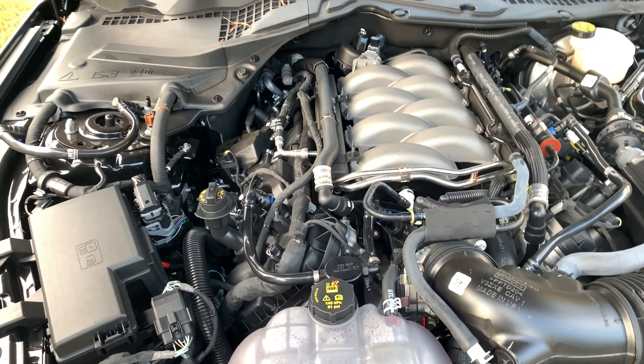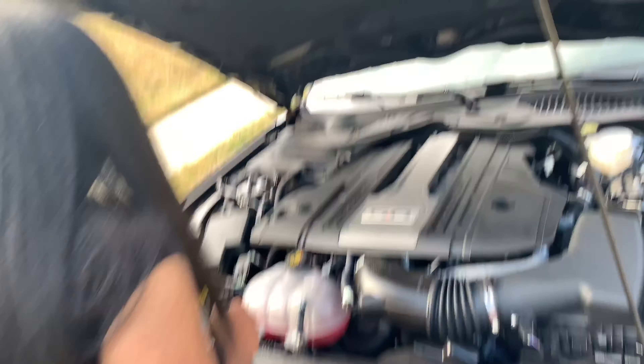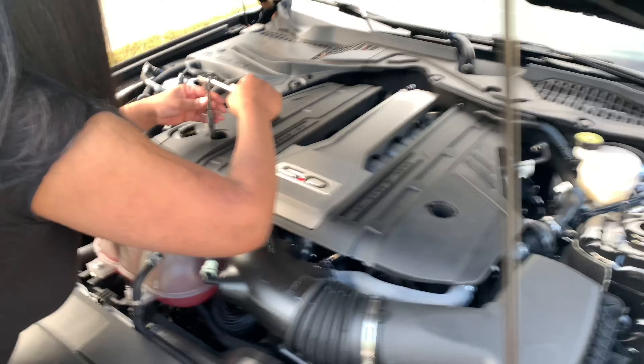Oh my gosh, yes! I'm gonna be real with you guys — I totally thought this was going to take longer. I thought this was going to be like a 20 minute video of her trying to figure this out. I have epically failed — she didn't break anything, which is amazing. Now she's trying to get the engine cover back on, which eventually we're probably going to take off and paint. She's too short to see over the car, so I got the bolt started — short people have short people problems, but it's nothing major.